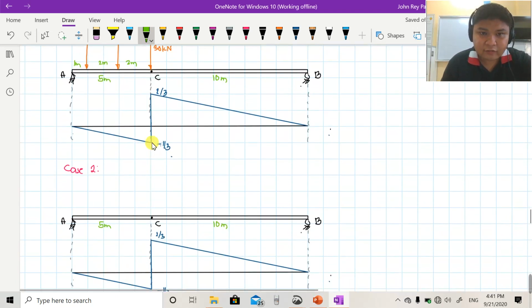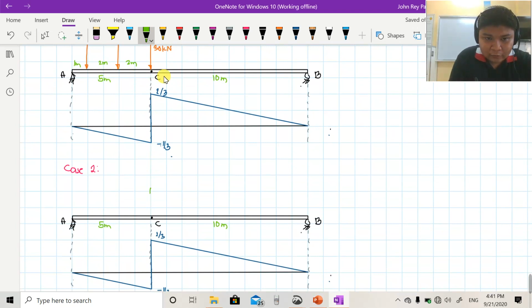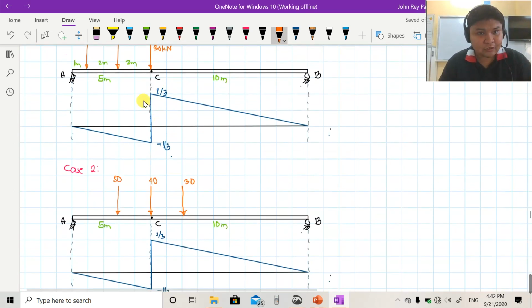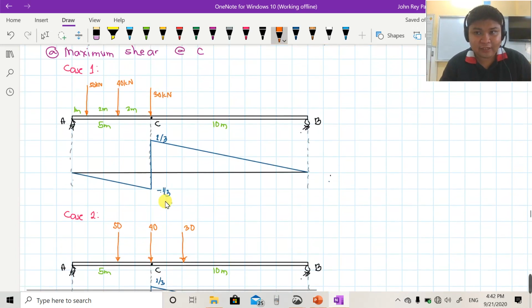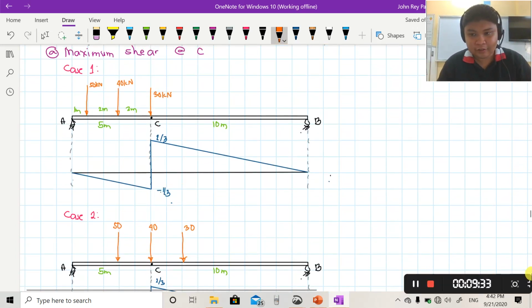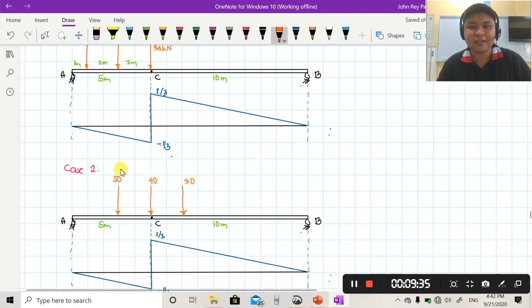So, sa case 2, parang i-move forward ko to, class. Ang magiging ending, yung 40 naman yung nasa gitna. Diba? So, ang mangyayari, yung 40, yung nandito, tapos yung 30, nag-move forward, and lastly, yung 50, yung nandito. Okay, no? So, imagine niyo yung case 2, yung 40 naman yung nilagay ko sa point C. Uulitin ko, bakit point C ang pinili natin? Because that is the location of the ordinate na maximum.